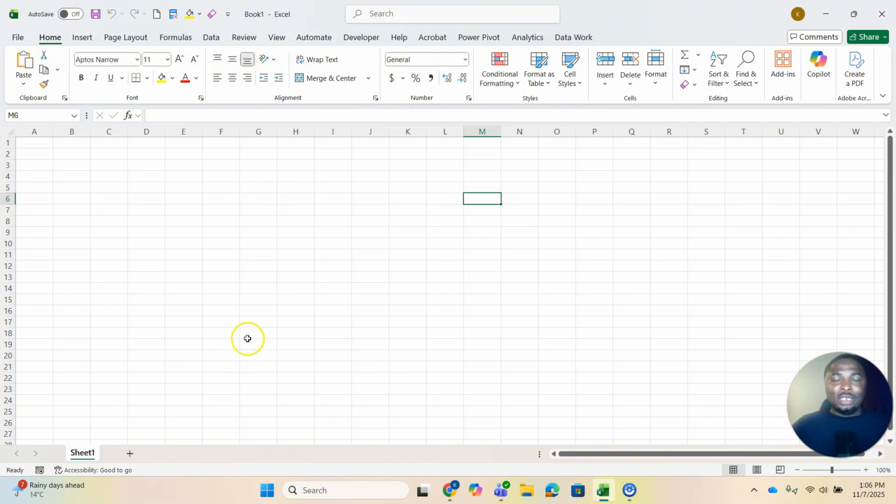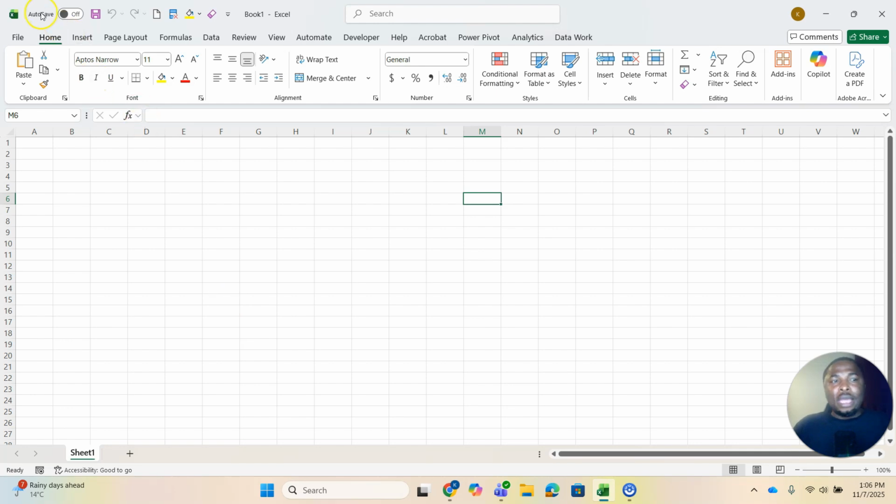The interface. This is the most intimidating part of Excel, but I'm going to demystify it for you. And I'm not going to bore you with so much jargon. I'm going to give you a very quick shortcut that will help you access everything you need so easily in this Excel. And I'm going to be getting towards the data analytics side. So let us dive in.